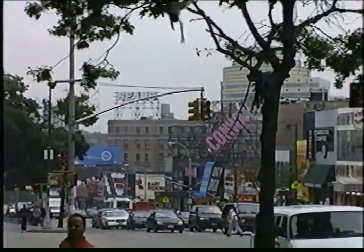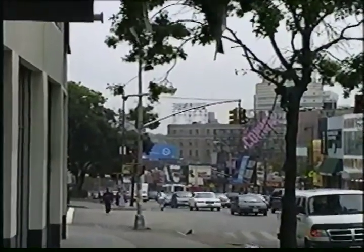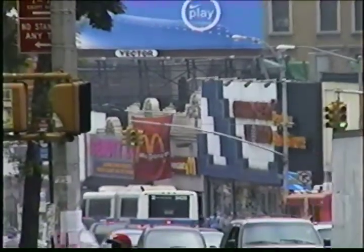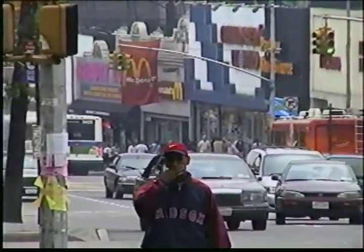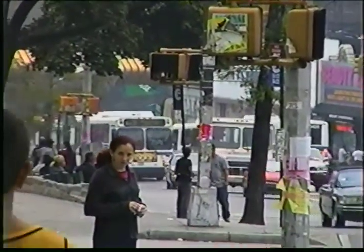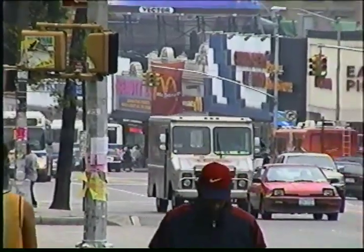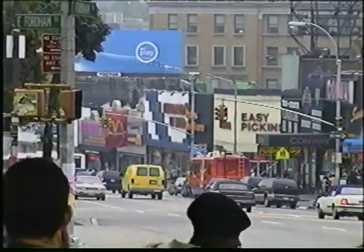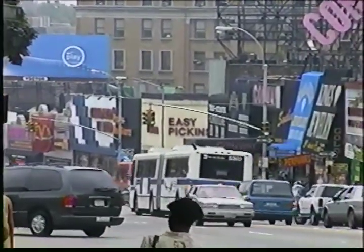The type of stores that we're looking at, absolutely no different from when the hub was built. And more or less, you can just barely make out the edge of Webster Avenue. Of course, in the 50s, there was an elevated train there. The old 3rd Avenue came up out of Manhattan and continued up along Webster Avenue. It has been replaced by buses as early as 1954, 1955, and more or less going in an easterly direction, that would be the end of what was called the hub. But the type of stores that we're looking at, their names may be different, but they are the same.